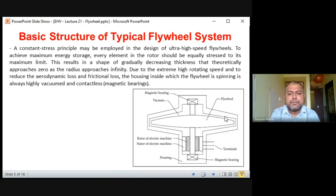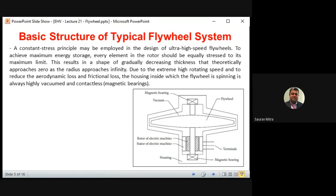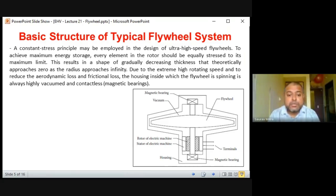So there's a casing outside. Here is a magnetic bearing, and the bearing below also is working with magnetic levitation. So they are not directly connected. Why vacuum? Because vacuum is actually reducing the windage loss, and the rotor of the electric machine. So the rotor generator set is there below. So initially the motor is rotating the flywheel, then the motor is stopped, then the flywheel rotates and it runs the generator. Okay. And regenerative braking also we can do using this flywheel.